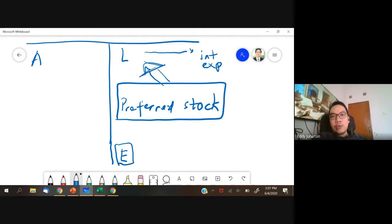So you're obliged to pay the interest expense, and you are also obliged to pay the interest expense on time. What about the preferred dividend? The preferred dividend, again, is an obligation. Usually, this is stated or mentioned in the covenant, so you know for sure that it would be a certain percentage point of the par value, and you have to pay it maybe every 6 months or every year, or any time frame agreed upon in the contract.